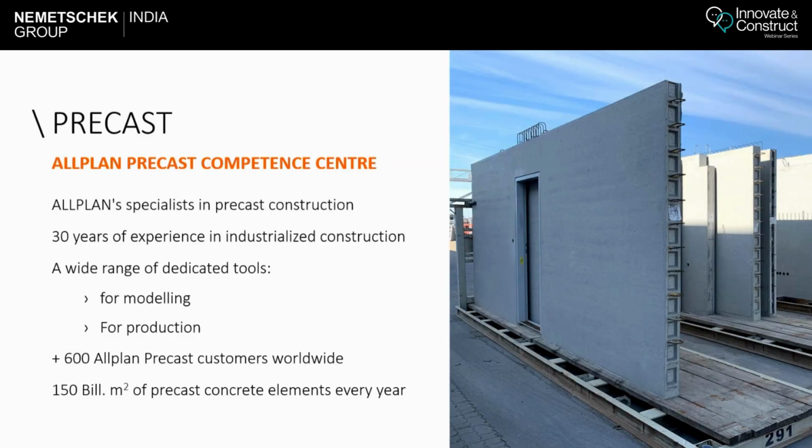Worldwide, we have 600 plus Allplan customers. Mainly, we are concentrated on the German market, but other than that, the complete European side as well as UK and US, we have a customer base. A total of 150 billion square meters of precast concrete elements are cast every year with the Allplan software, which our customers are using.